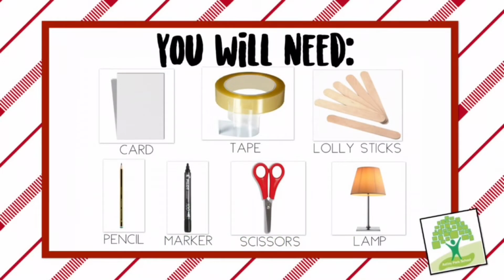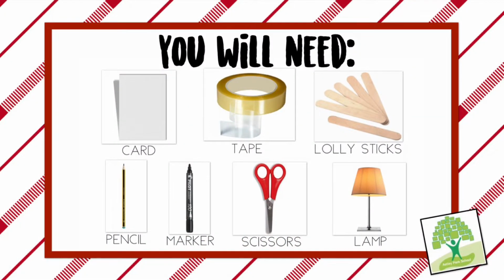To make a shadow, you need an object that does not let any light through. Did you know a fancy word for this is opaque? Opaque means that we cannot see through it. Shadows can be made with objects and materials that let some light through, but these are not as dark and not as clear to see. So today, we are going to make our shadow puppets from an opaque material, card.